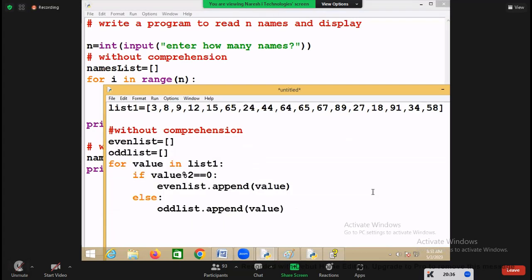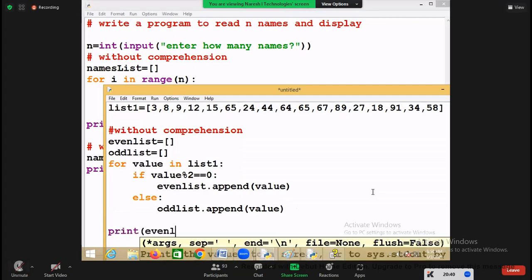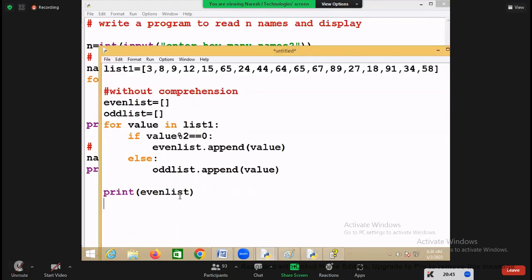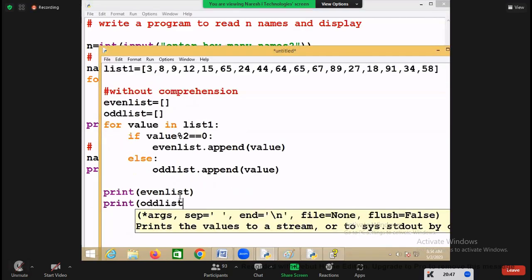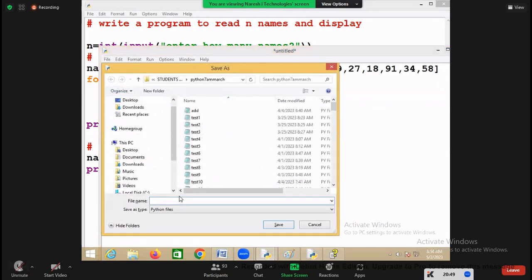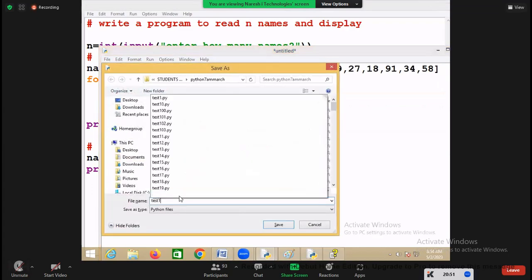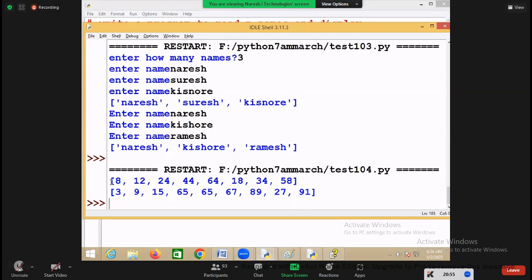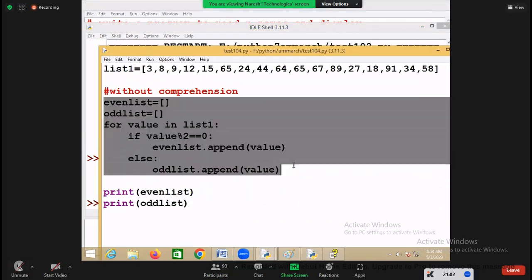So 6 statements are there or not? Yes. So print even list, and then print odd list. I print even numbers and I print odd numbers. Once you run this, this is the even numbers list and this is the odd numbers list. But you have written a number of statements or not?